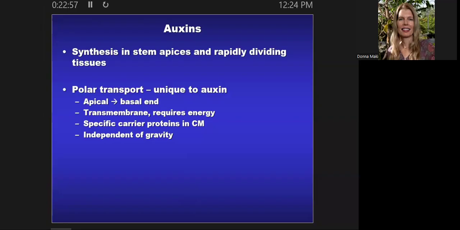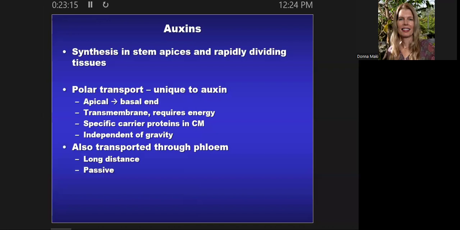Okay, so it can do that, but thankfully it can also be transported just through the phloem, which is much simpler. That's a much more direct route, there's no membranes to cross, it just whoosh courses through the phloem. So it can do both. And that again begs some questions, like, why is it doing that? So that doesn't seem to require any energy. It just is a passive, nice flow from point A to point B. So auxins are a little weird in that regard.